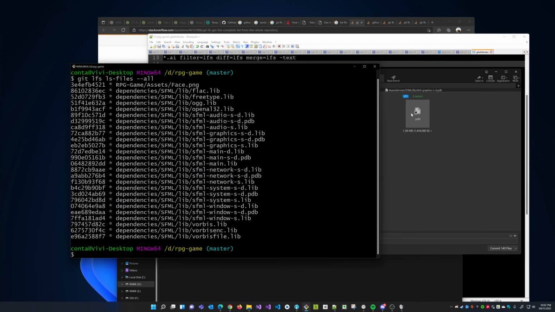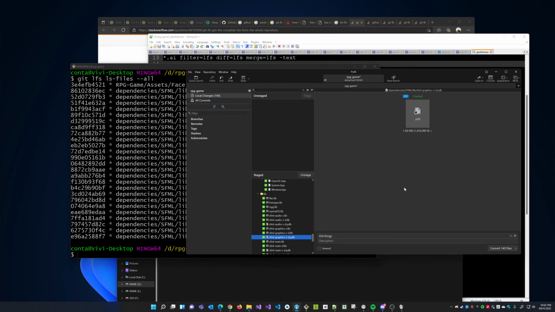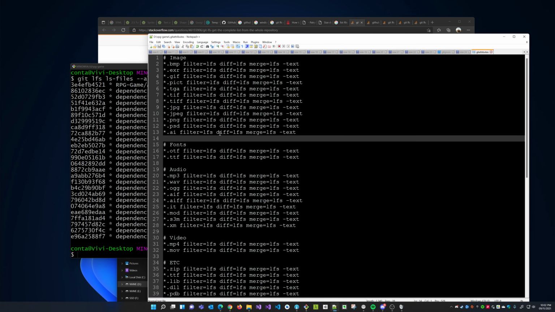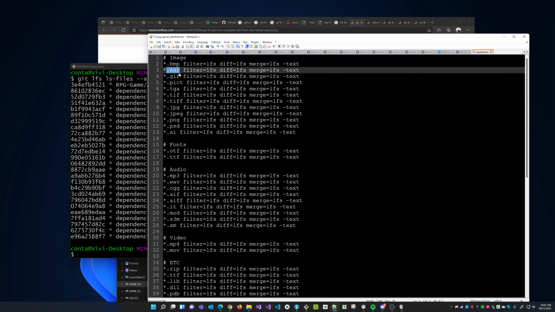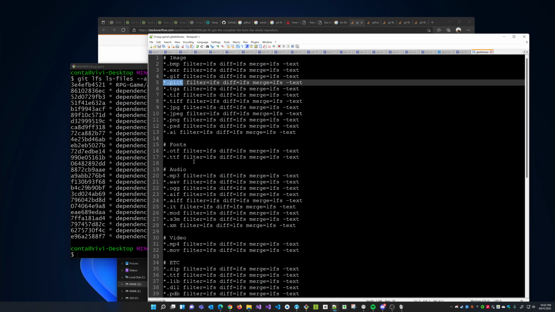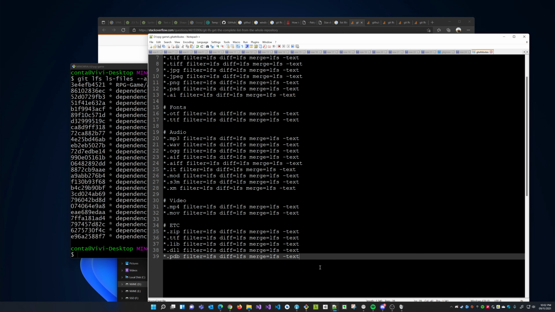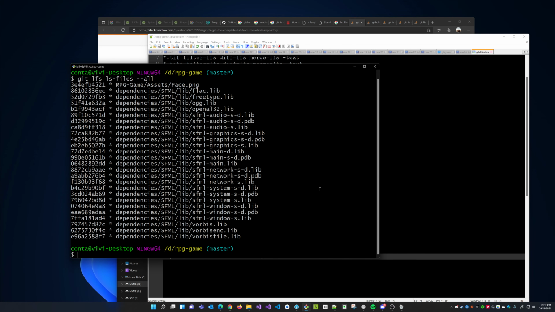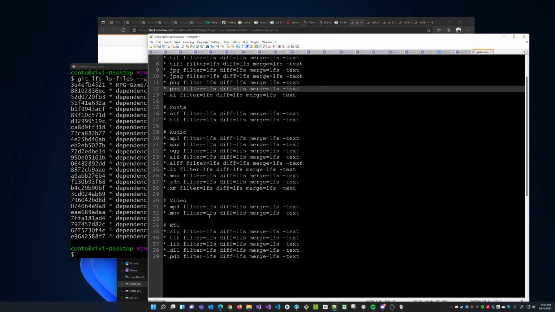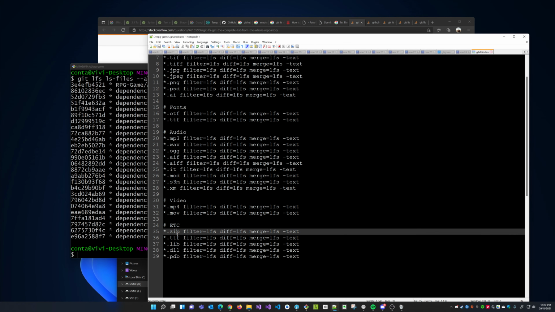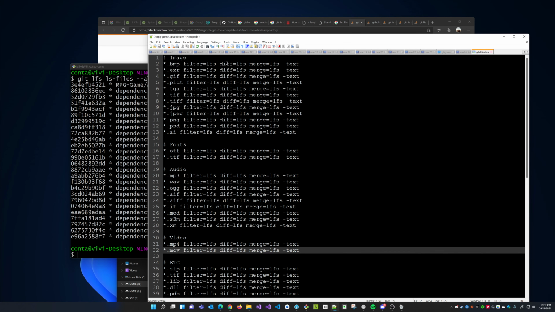Anyways, all right. So now I verified that PNG files are being tracked, lib files are being tracked, so all these files are being tracked, which is good. To mention this again, these are the extensions that I'm tracking in Git LFS, the actual extensions, and for whatever reason, tracking specific folders is not working. So yeah, we're gonna kind of ignore that. So now we're just tracking things manually, right? The actual extensions rather than the directory, and this works fine.